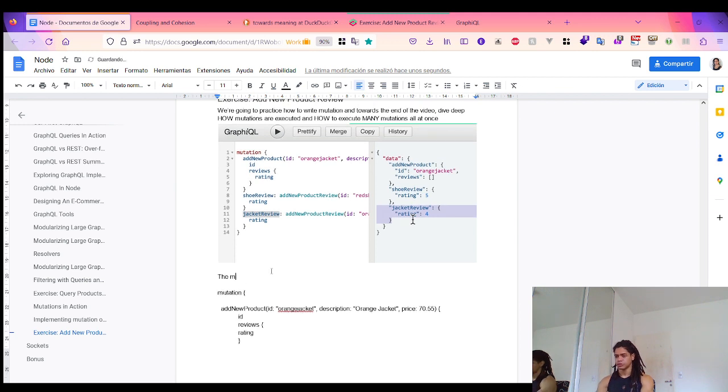So the mutations are performed one after another, in series.